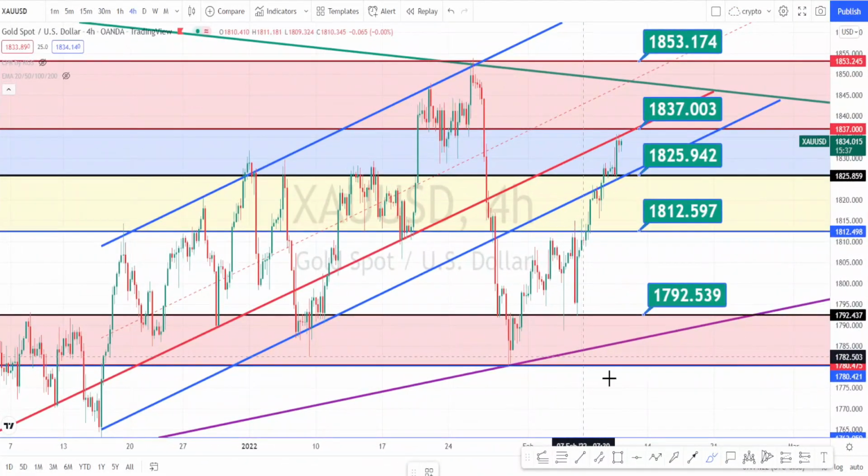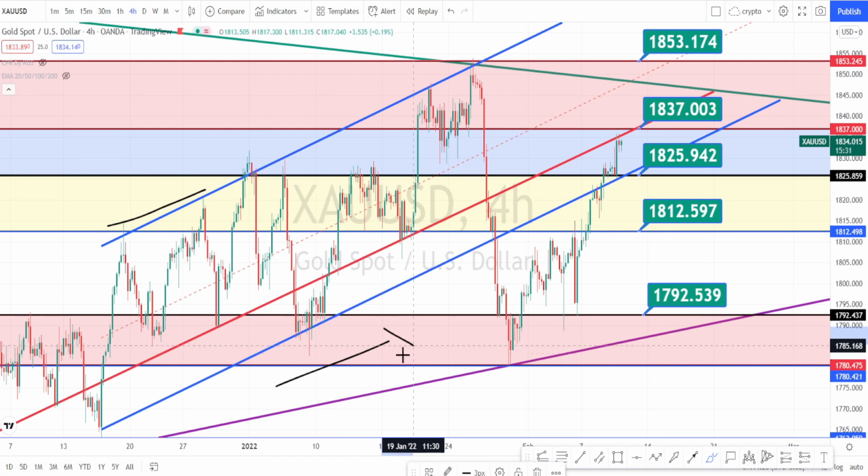I'm in 4 hours time frame now. When we look at the price action in 4 hours time frame, it was previously trading within a bullish channel pattern, and I have drawn one more internal resistance or support line over here. Whenever the price action trades within these ranges, you can notice that it has bounced back.